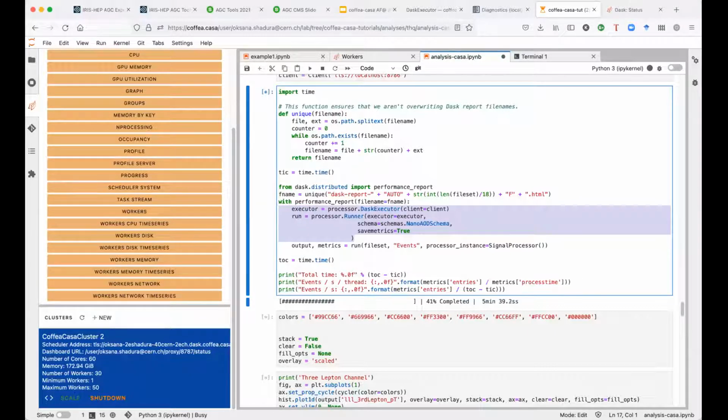Thanks a lot, Oksana. It was great to see a bit more about coffea-casa, and also seeing here how things scale out and how many resources are actually available to check on the performance of everything that's happening. We have 2 questions on Slido. I don't know whether you have Slido open, but otherwise I can also read them to you. The first one is, are user bearer tokens used in your setup?